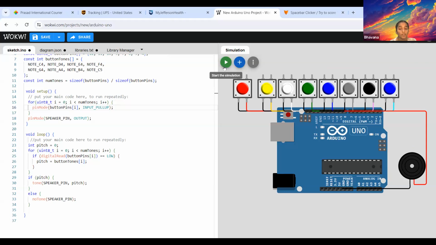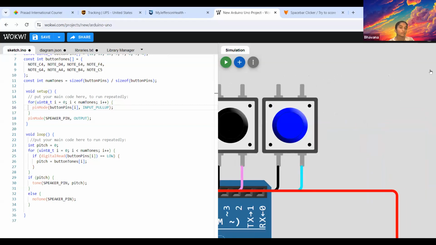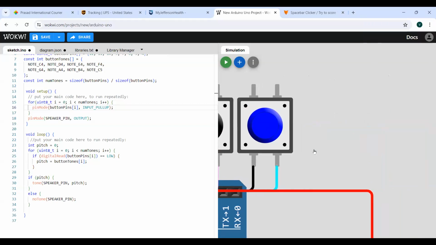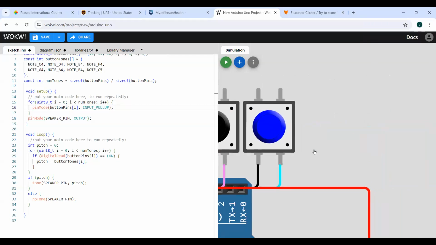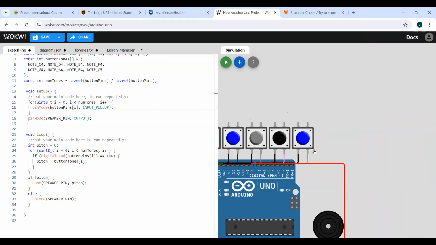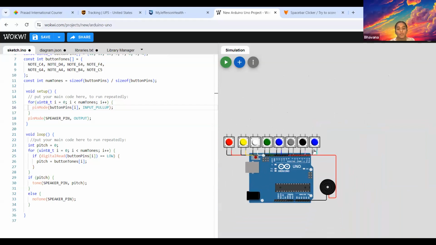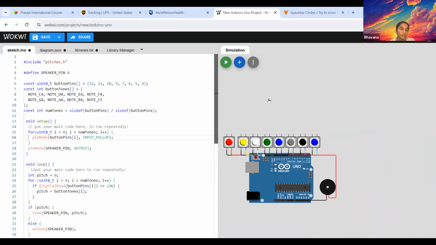What if it's the buttons that's wrong? Do you want to try changing the buttons? Can you scroll up in your code? D4, E4, F4, G4, A4, B4.